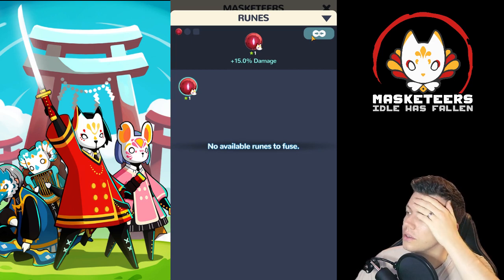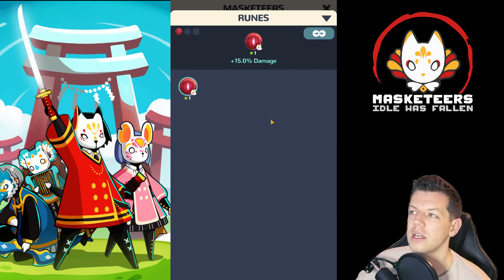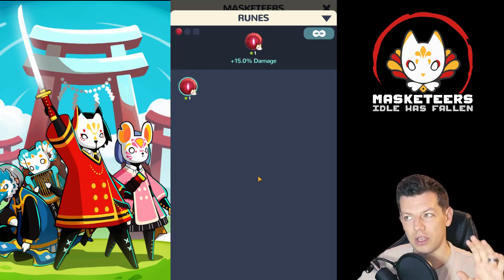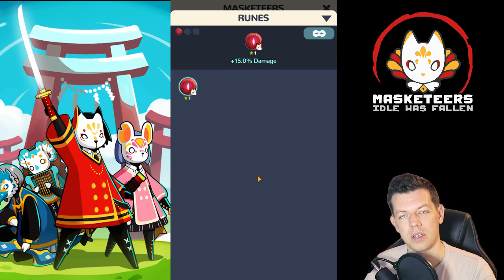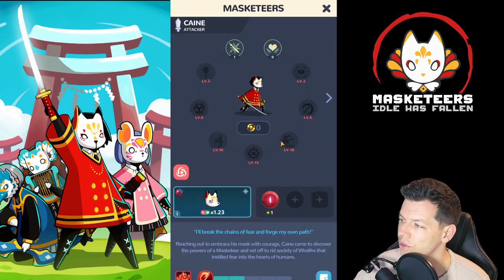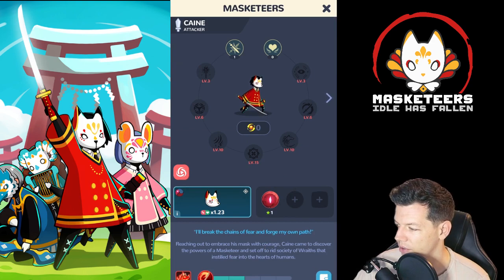What's this button do? Oh, you've got a fuse. This is a fuse button. So when you get more and more runes with the same levels, you can fuse them together. And when you fuse them, you've got to make sure that you're fusing the one that's not equipped, because I unequipped it. But I'll go through that again when we get more runes. So now he's got a bonus increase.